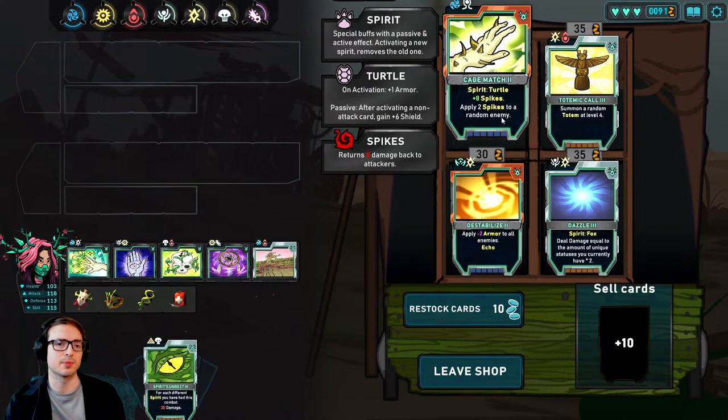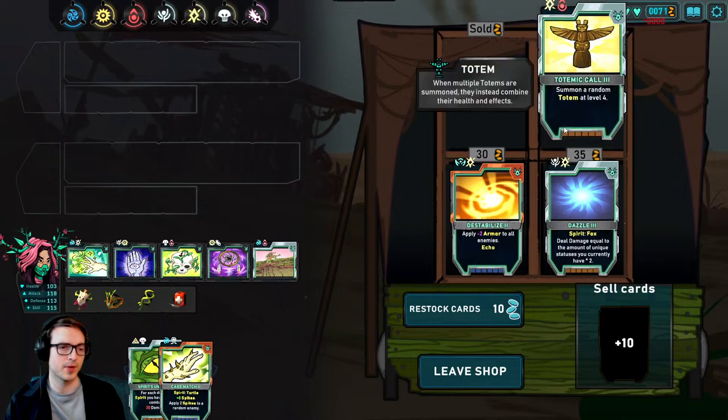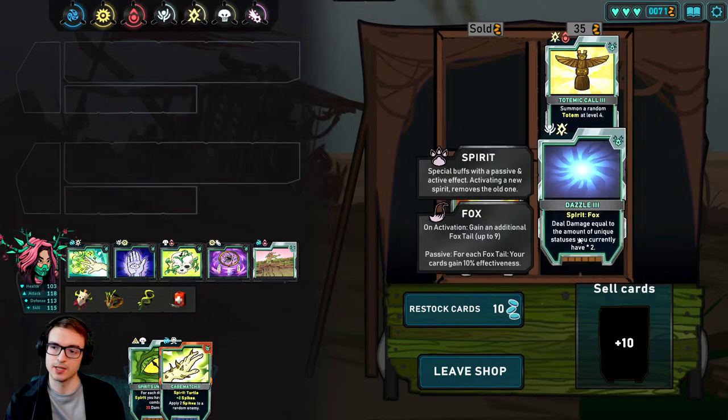Spirit Turtle, 8 spikes, apply 2 spikes to random enemy. No, I don't want that. Well, I could double activate it, plus 2 armor. I should buy it anyway since it's on sale. Summon a random totem at level 4. Totem's gonna be strong. Minus 2 armor to all enemies. Kind of not explained well.